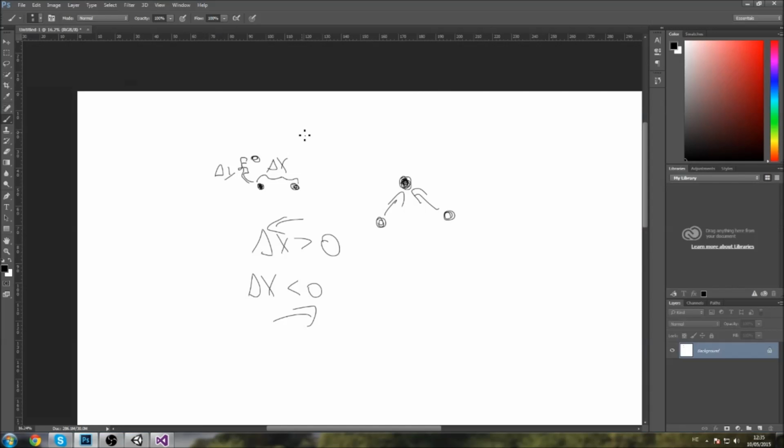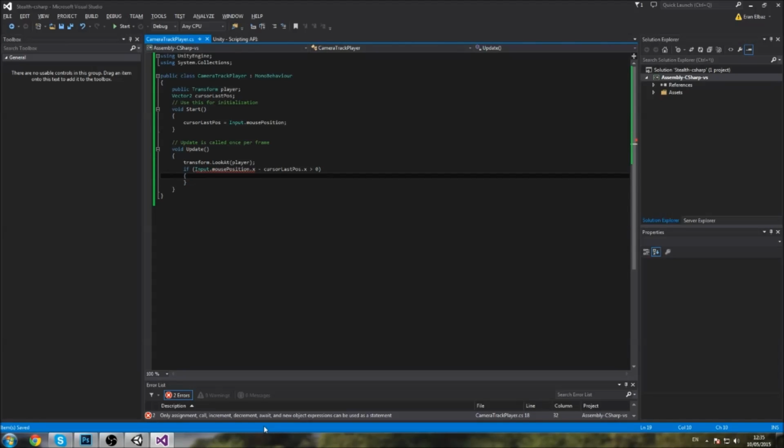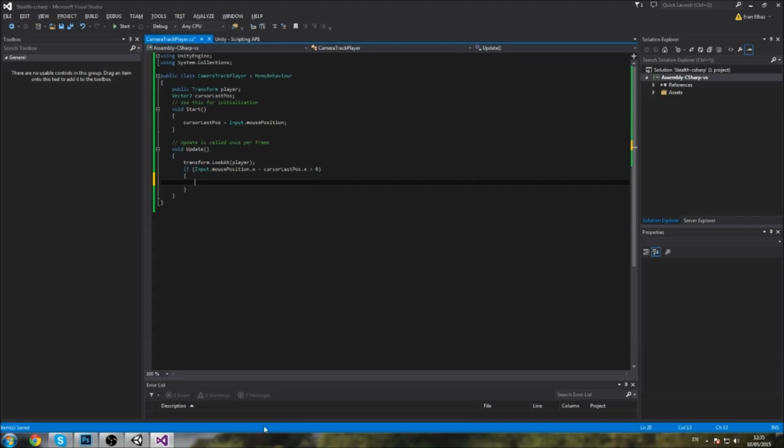Now we want to make this and this. So we want if Input.mousePosition.x, because we now want the x, minus cursorLastPos.x is bigger than 0, we want something to happen.